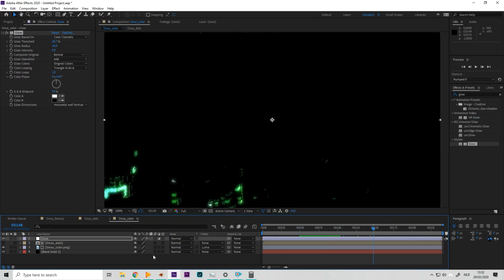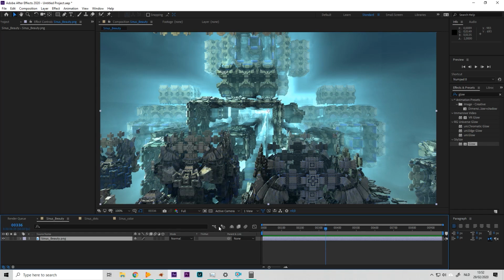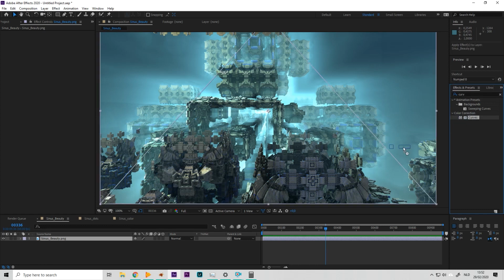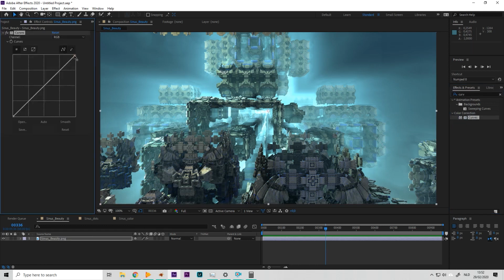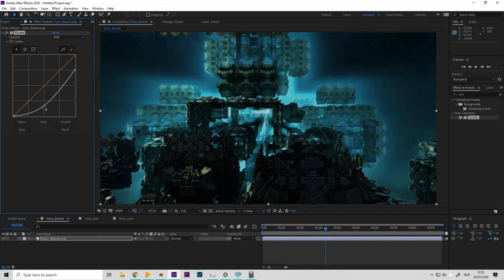So I'm actually thinking right now that I should have maybe done a darker beauty pass, because now we have the beauty, which is very light, right? So we can see, because nothing clips here, so we can definitely take this down a little bit. No, not color. What am I doing? Curves. All right. Let's just make this very dark. Let's make it dark looking. Here we go. It's going to be pretty cool.